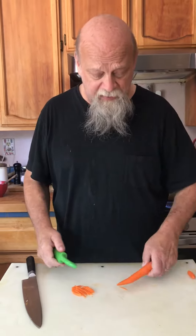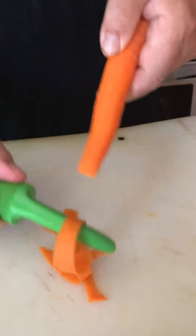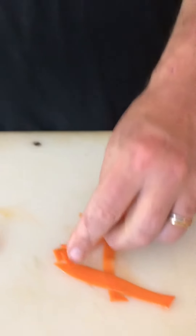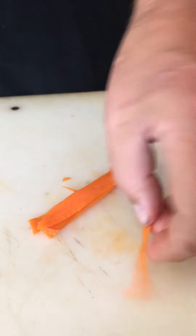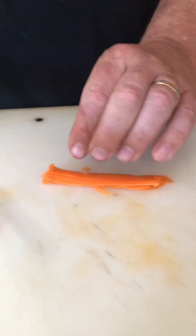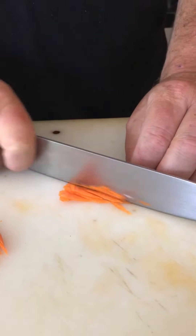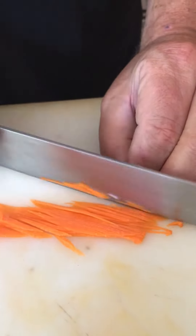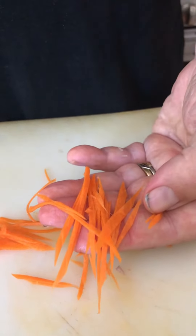Another way, when you need to be even more refined and even more delicate, is to take a vegetable peeler and peel the carrot, then stack those peels on top of one another. Take that stack of very thin slices and run your knife through to get very long, extraordinarily thin, fine julienne. That is about as fine a julienne as you can get, and by using a vegetable peeler you can do it very quickly and efficiently.